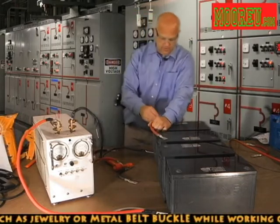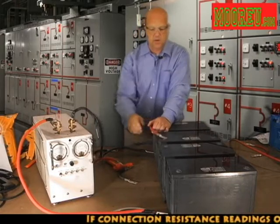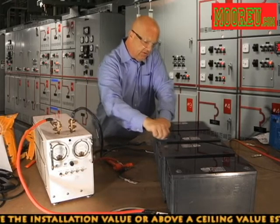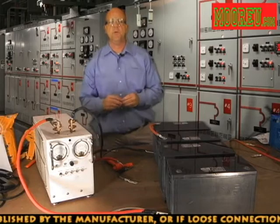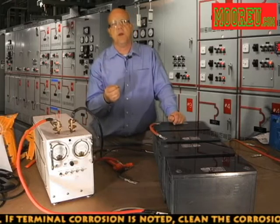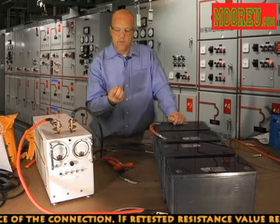The terminal arrangement will really dictate how the torque values will be set up. These particular units come with what they call a copper insert — a soft-drawn copper that's embedded in the lead as the positive and negative terminal. They call it a female insert because it is accepting a bolt as the male. You should always start these connections by hand, because the soft-drawn copper, when engaged with the stainless steel bolt — which is much harder — can cross-thread and ruin the terminal if not properly threaded initially, potentially requiring a new battery.